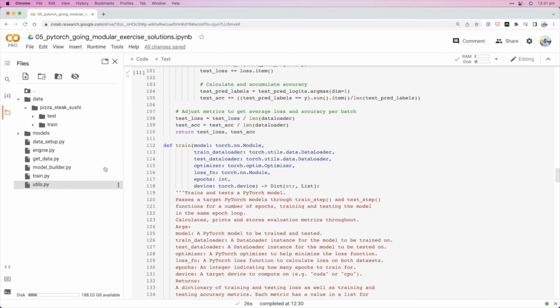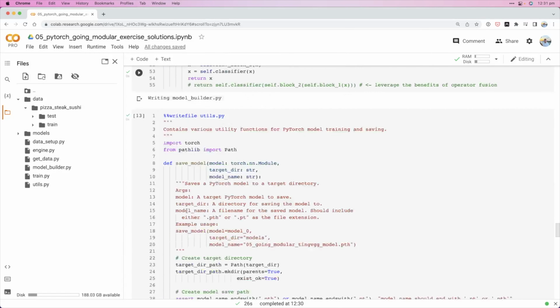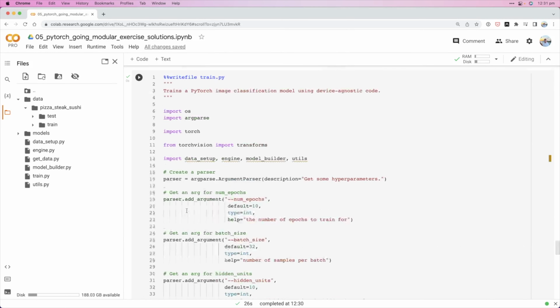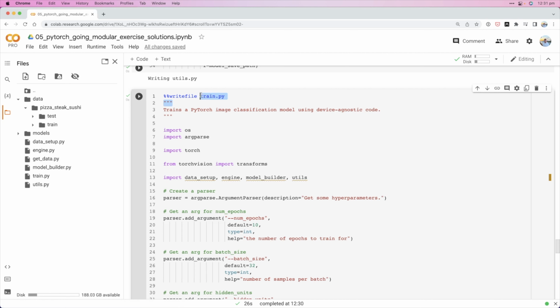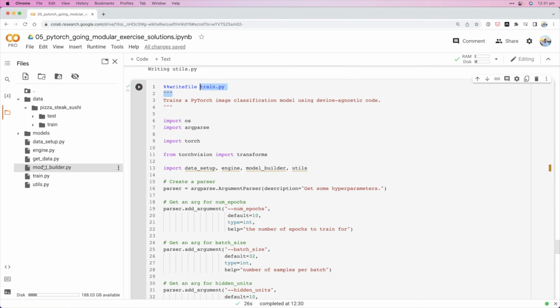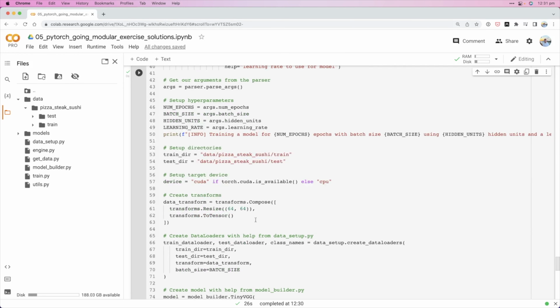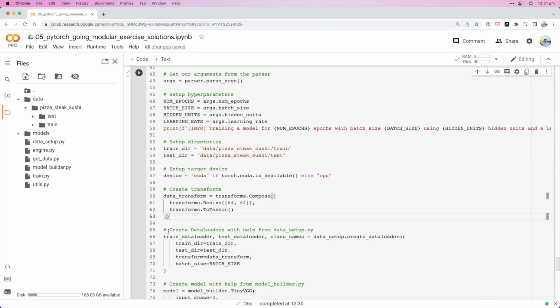And by the way, do you notice how we're leveraging every other script in this? In our train.py file, we are leveraging data_setup.py, engine.py, model_builder.py, and utils.py. If we want to create our data loaders, we run data_setup.create_dataloaders.